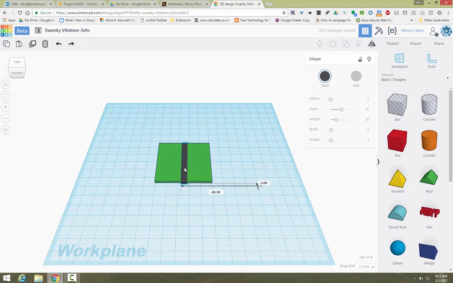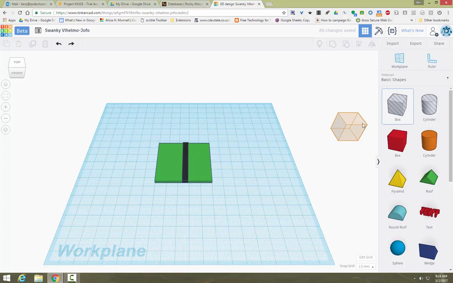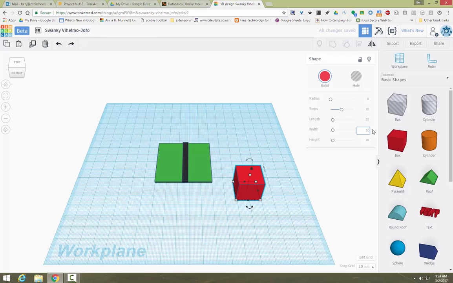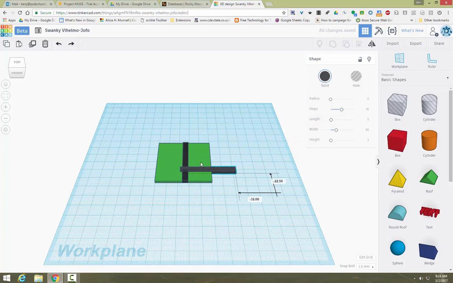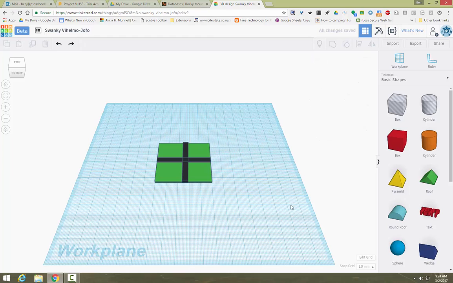And I'll just drag that there about halfway, and then if you want to do another road, you can just again drag out this red box. Same sort of thing, this time do the width 50, enter. The length we'll just do 5. Whoops, and then the height, again I'll just do it 3, so just slightly raised, and maybe make that black also. So just a matter of playing around a little bit until you get what you like. I'll show you how to spin this around in a second. So I've kind of got my city, my intersection.